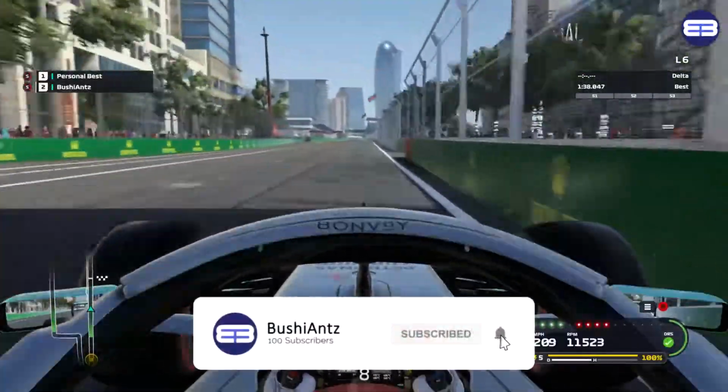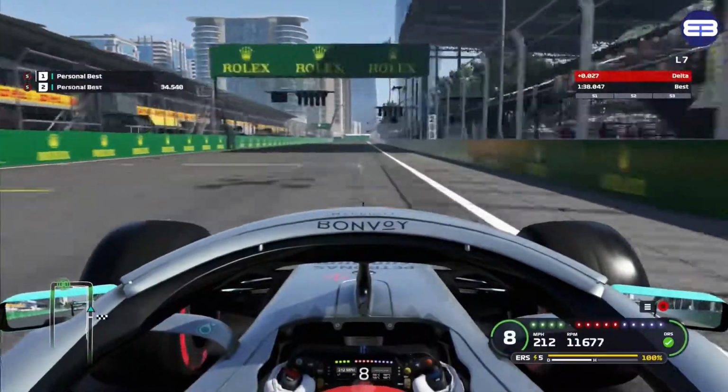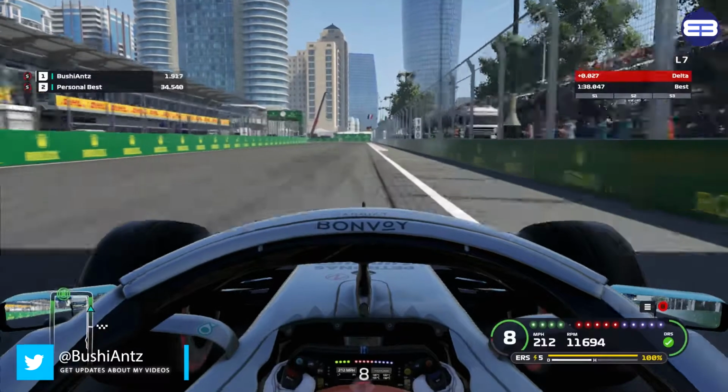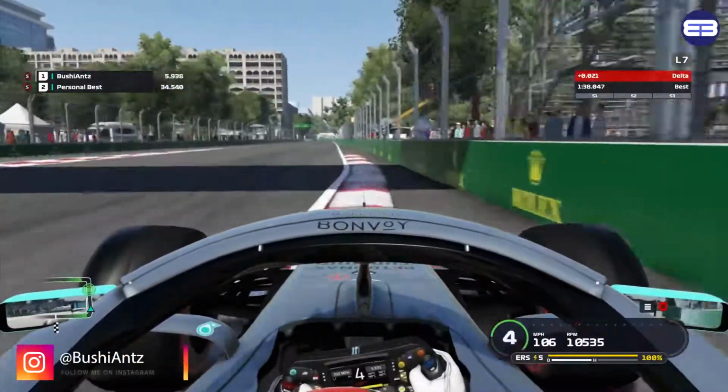We're going to be doing Azerbaijan or Baku, so let's get straight into it. The first corner coming off of that long straight, I usually brake at this lamppost here, which is right in front of the 100-meter board. I brake down to third and then try to get the best exit possible, use all the track you can.